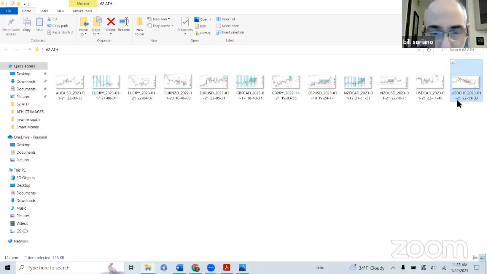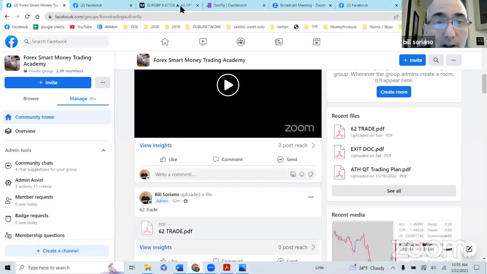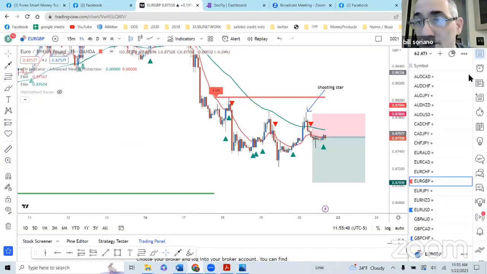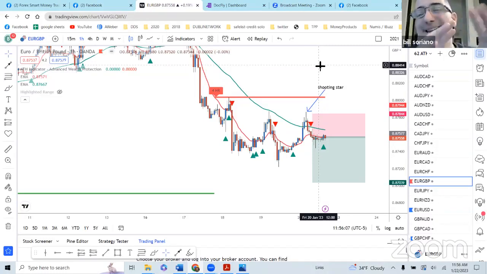Now, let me just real quickly go into TradingView here to show you the charts that I marked up on Friday. Now, what I want you to keep in mind is this. These charts are marked up from Friday's price action. Now, I would never take a trade on Friday. As a matter of fact, I wouldn't take a trade after 10 a.m. Eastern time on Friday. After 10 a.m., maybe 11 at the latest. The reason is that I have to exit all my positions at 2 p.m. Eastern time on Friday because we don't hold trades over the weekend.